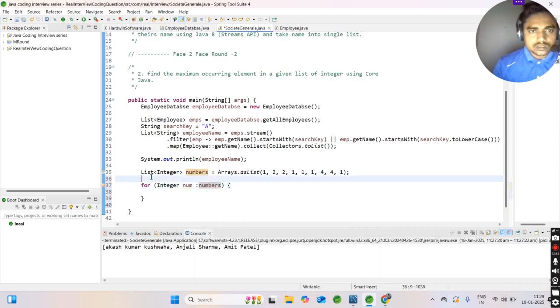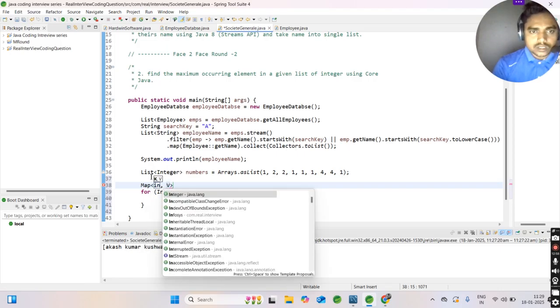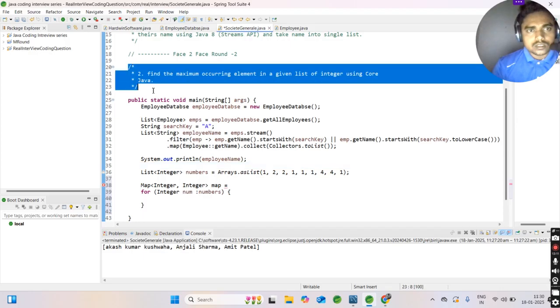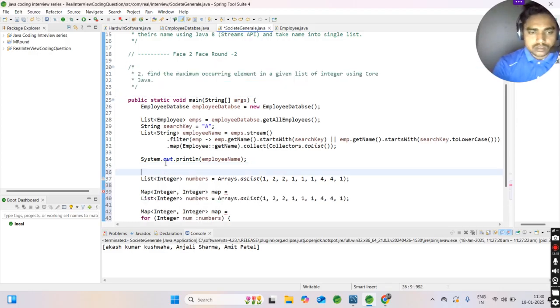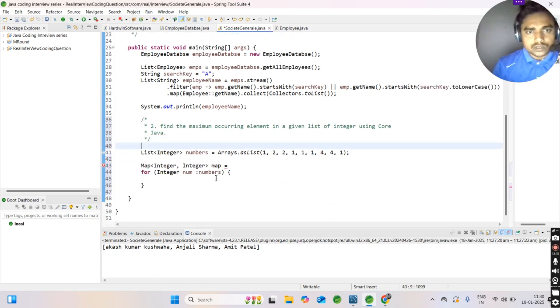Before this, take one map of integer, give the name map object. This is the second question, so let me comment out the earlier one so that it does not create any confusion.